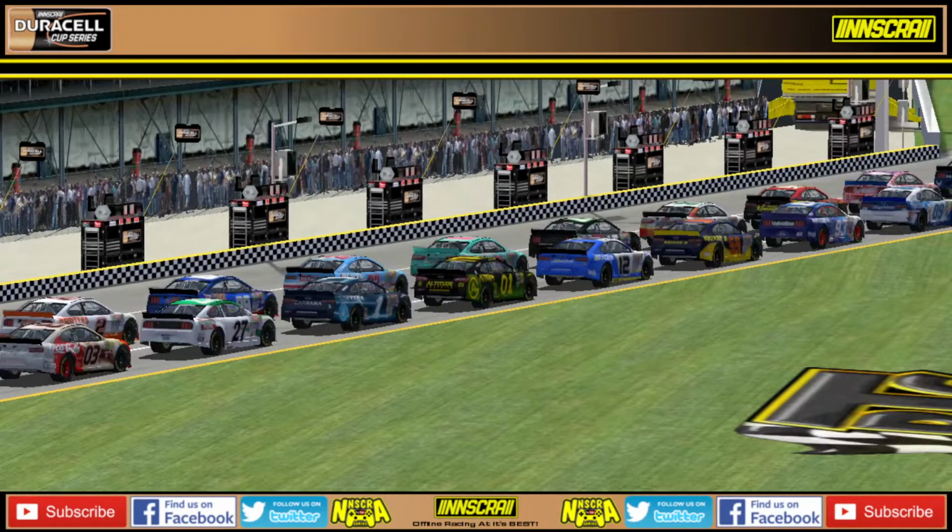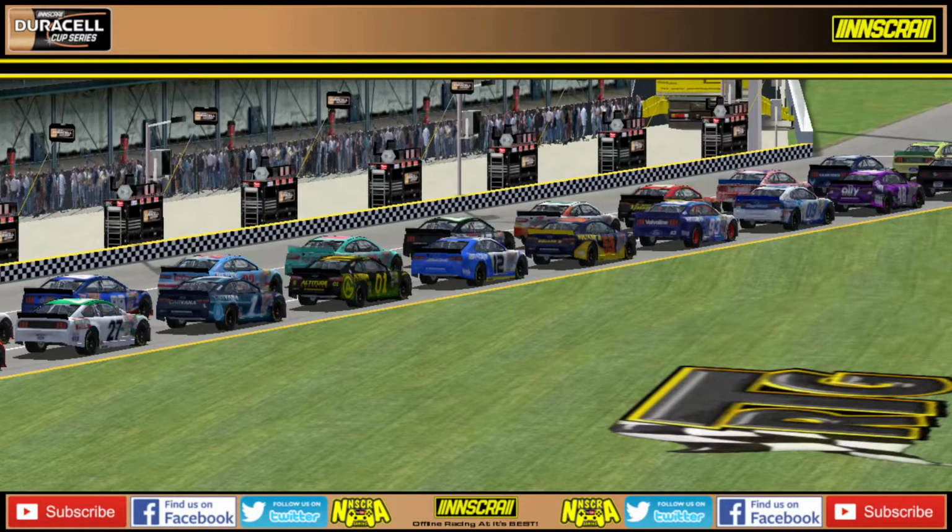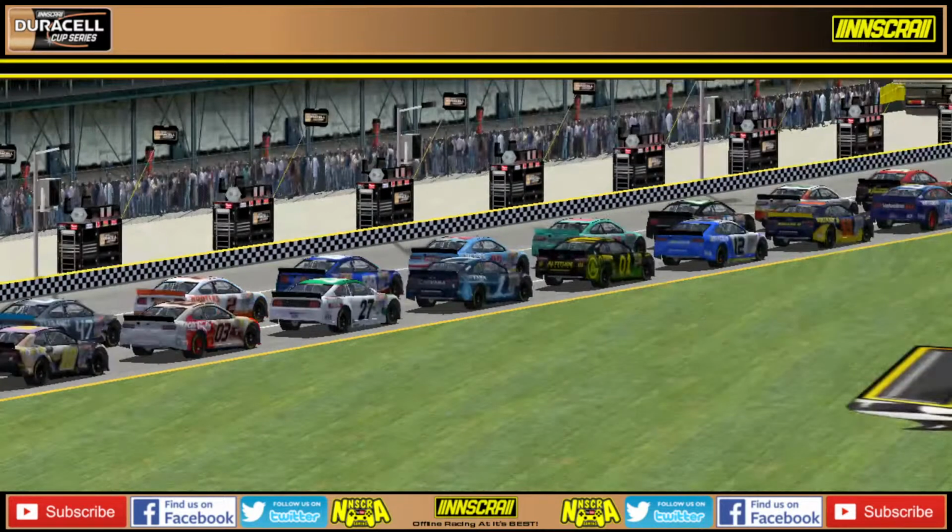Let's go to another Daytona 500 winner, Season 2. It was Season 3 rather. It was Cole Baker who went to victory lane, and he will be piloting his Toyota Camry alongside of Andrew Lemke in the number 12, one of the entries now out of Evans Gardner Motorsports. Going to be piloting that machine with a number of other drivers that are going to be making their debuts. Lemke making his debut in the Duracell Cup Series here this season.